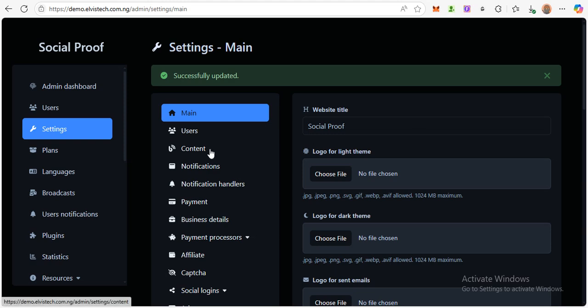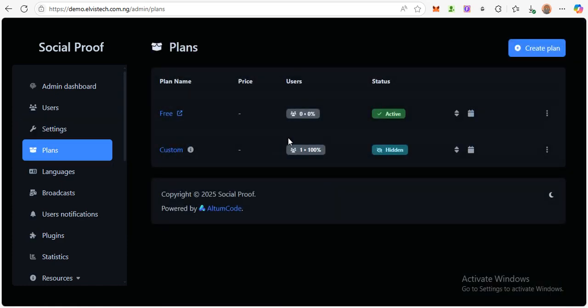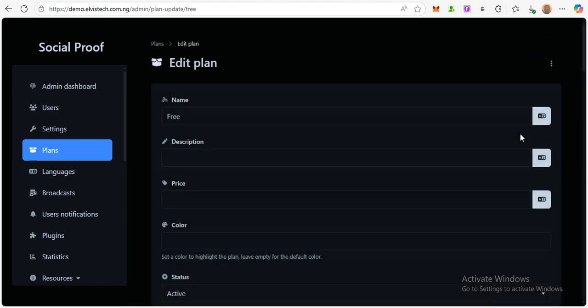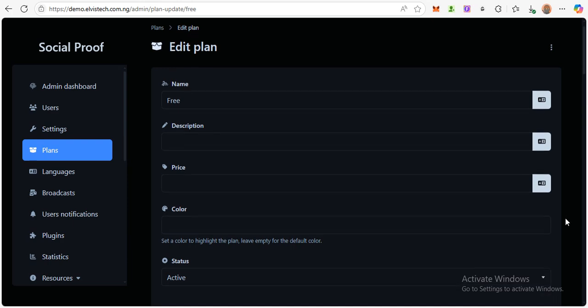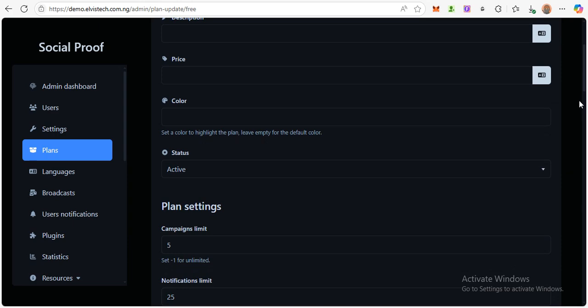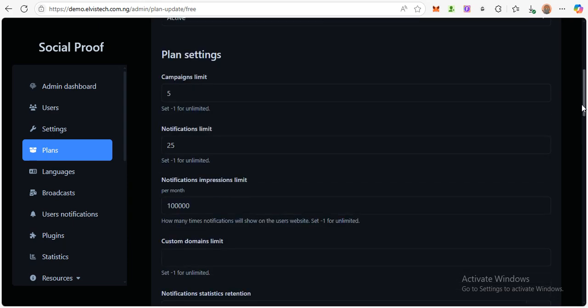Okay, now this is the plans. We still come back to settings because there are lots of things we need to set there. So this is the plan. I'm going to edit this plan. I'm going to add more privileges to it. It is a free plan, active, and campaign limit 5.